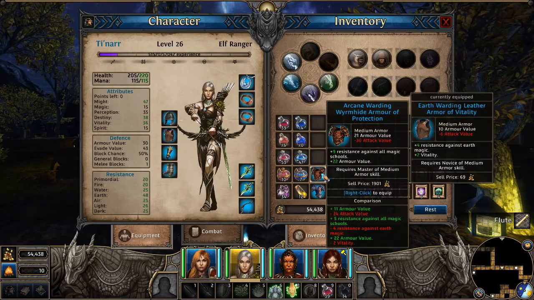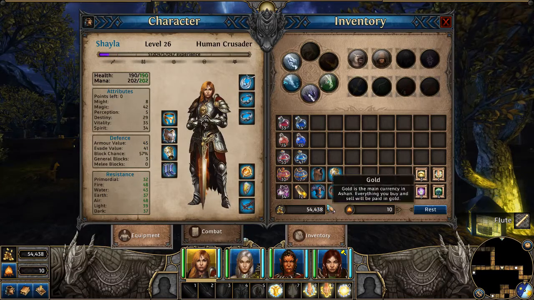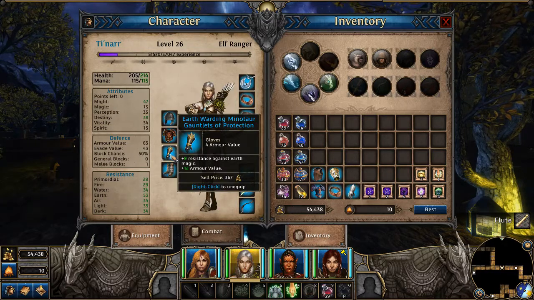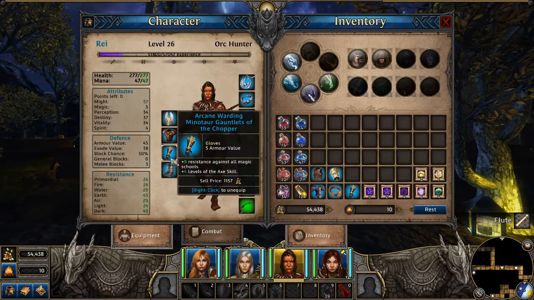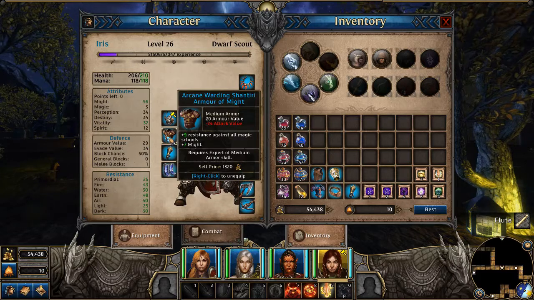Tina, congratulations on your new armor, which is going to be just so much better. 63 armor. That's more than Shayla. But then again, she still doesn't have this new armor that she's going to get eventually. Plus, you are going to lose this 12 armor in exchange for 4 might. So 50 armor. Still fairly good. Yeah, 50 for you, 45, 29. You are lagging behind a little bit.